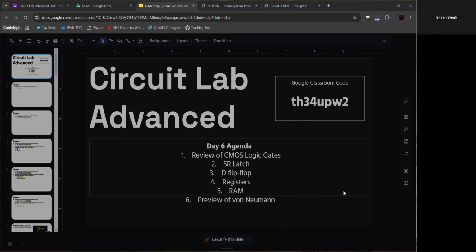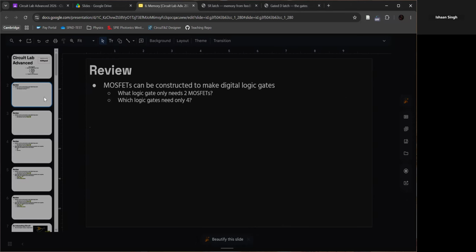This is ScioVirtual Day 6 on memory. In the previous lessons, we talked about MOSFETs. And to remember, MOSFET stands for Metal Oxide Semiconductor Field Effect Transistor. But it's just a device that, for our purposes, allows us to have a switch. So with the gate, we can turn on or turn off the ability for current to flow from the drain to the source or from the source to the drain.